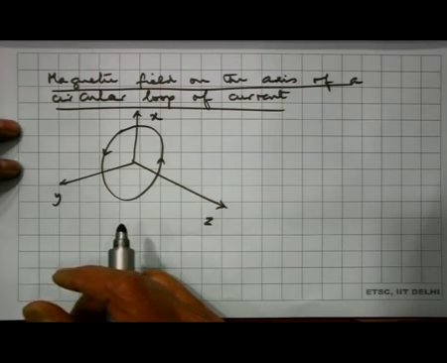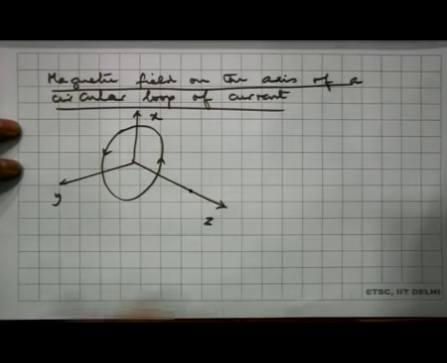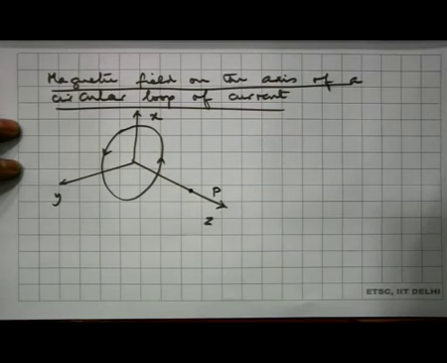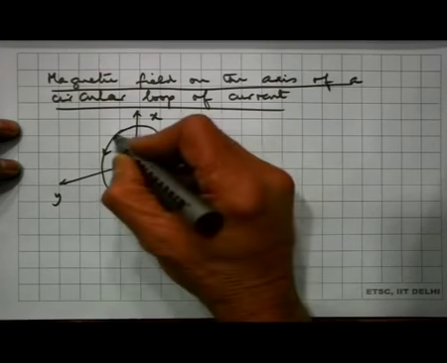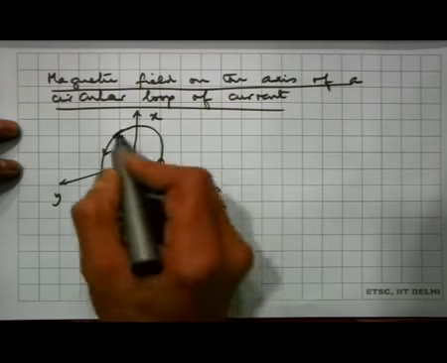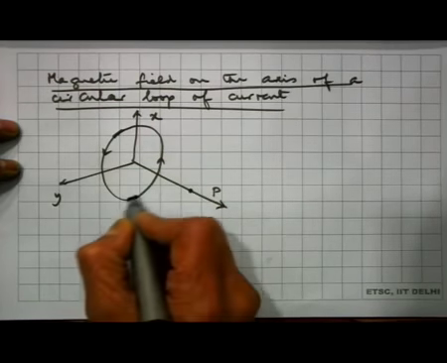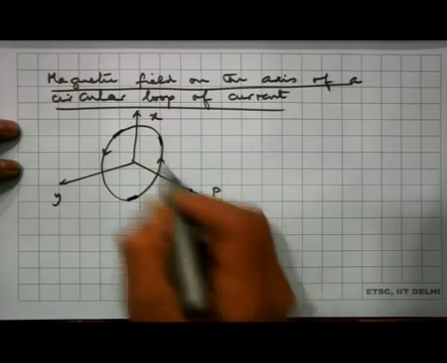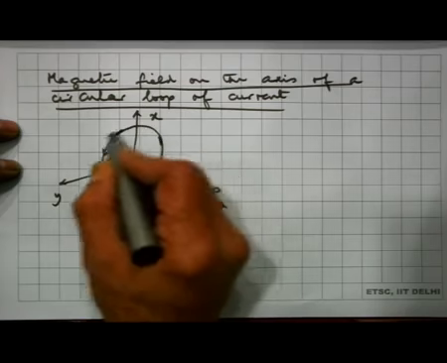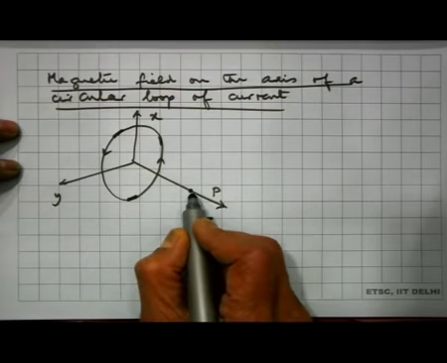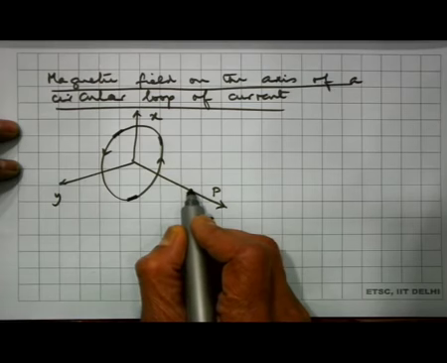So how do we calculate? I take some point here where I want to calculate. Let me call this point P. What I need to do is calculate the magnetic field produced at this point by different current elements. This element produces a magnetic field here, this current element will produce a magnetic field here, this current element will produce a magnetic field here. So I take all current elements in the circular loop, calculate the corresponding magnetic fields here, and add them vectorially.